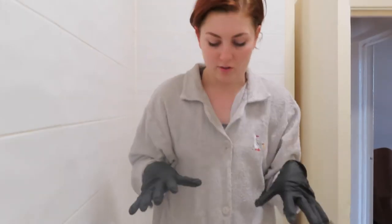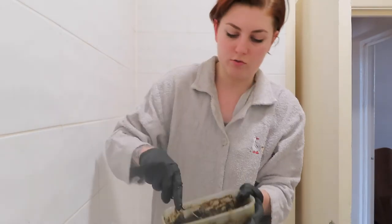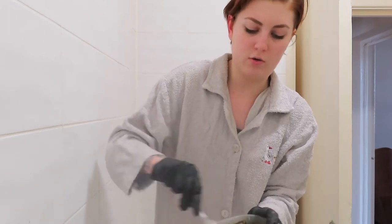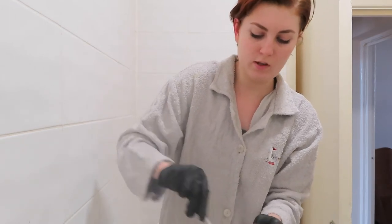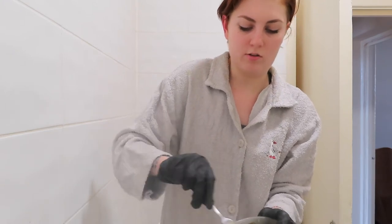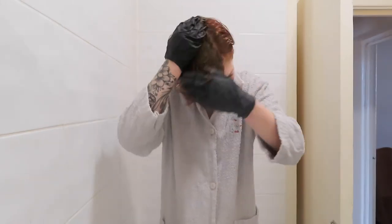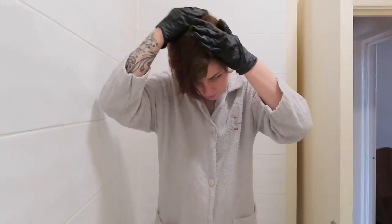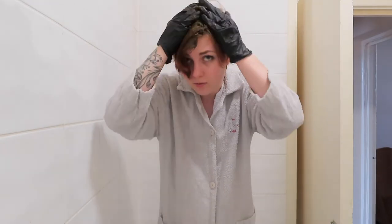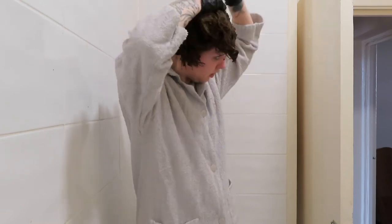It's not a nice process — it is so messy and so disgusting, and you're going to see that this really does just sort of rain poo when it falls off your hair. So there is no technique to this in my book, it just gets chucked on. So I'm focusing on the roots that are visible, because those are the bits that never seem to take, and it's already starting to rain. Poop.